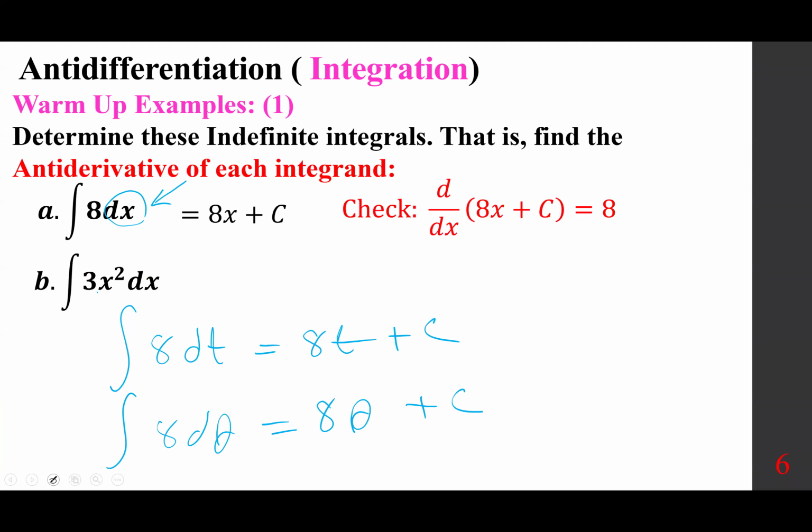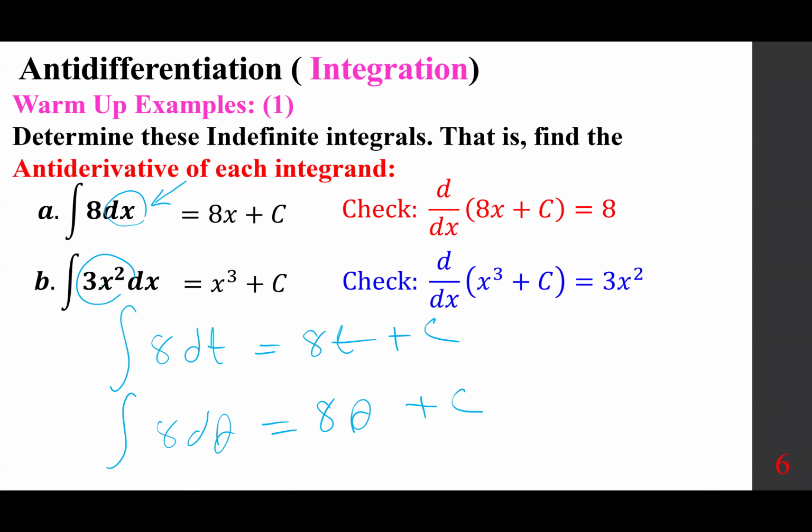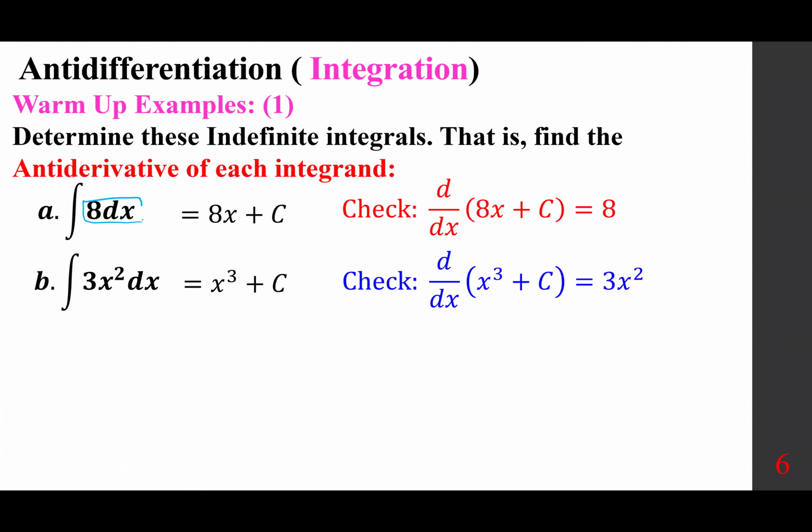We've already done that. Think of a function you differentiate, it gives you 3x squared, which is x cubed plus a constant. And to check your work, differentiate the right side. You should get 3x squared without the dx, and you do. Please understand what we have here, everybody. What we have here is dy in essence, okay? That's what we have.